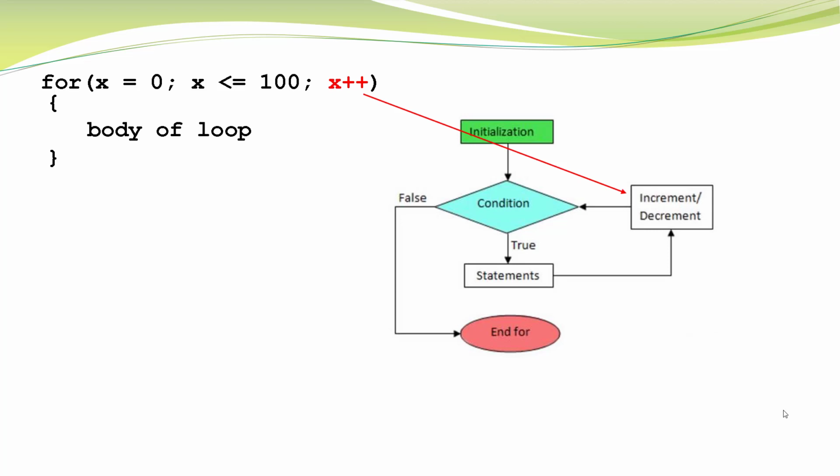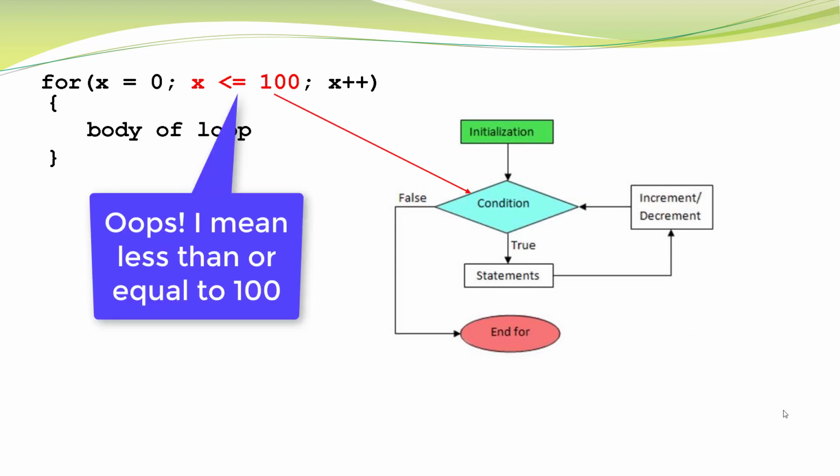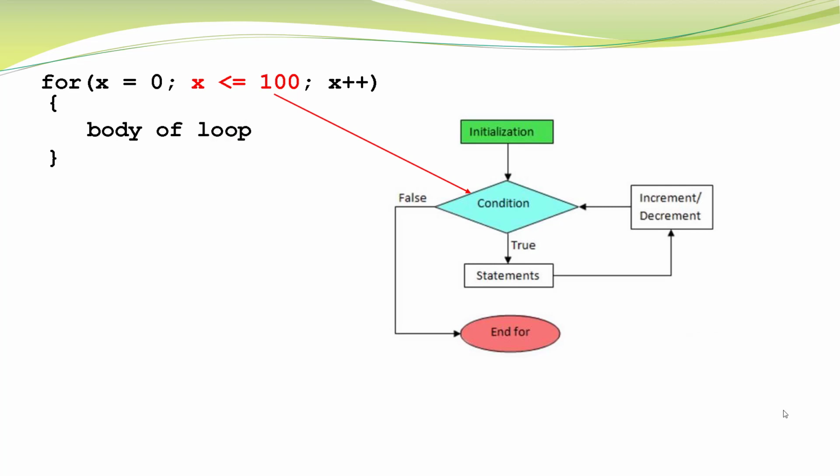And the fourth part is where the variable gets updated. You can add some number to it or subtract some number from it or something else to change it, but the point is it does get changed. In our example, we're just adding 1 to the counter each time. Then the loop goes back to the second part to check the condition again. If that condition is still true, the loop executes again. Here our condition is that x is still less than 100. So we know that as soon as x does become 100, this loop will stop and go to the statements following the body of the loop.